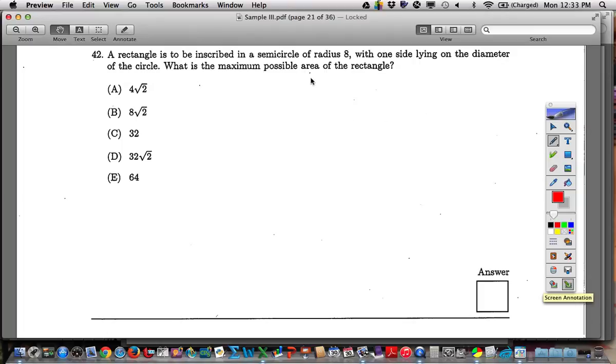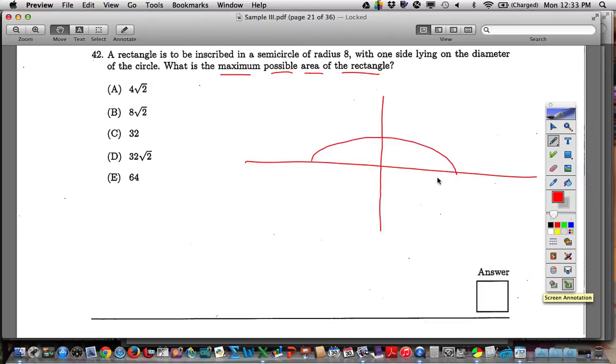But just to review, I'm going to go through how we learned this. So what is the max area? What we said is to do a maximum, you have to write an equation of what it is that you're trying to maximize. Well, we're trying to do the area of a rectangle. Now, they said you've got a semicircle radius 8. Well, the best way to do that is to put it on an xy axis and give it an equation. This would be the part many of you probably got stuck at because you didn't have an equation.